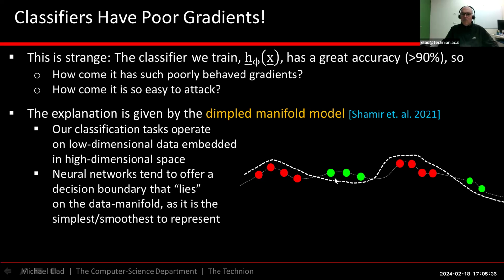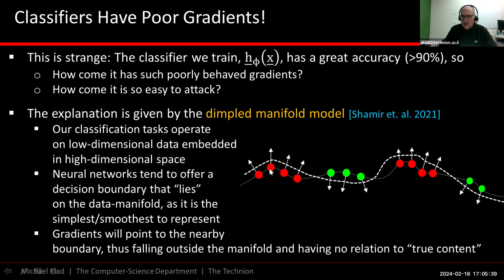The separation is wonderful. But now when I'm computing gradients, the gradient of this point will simply ask, what do I have to do in order to move to the other group? It will tell me, go in this direction. So basically, I'm adding something that is orthogonal to the manifold. And being orthogonal to the manifold is just like saying it looks like noise. And so this is why it's so easy to attack neural networks that are classifiers, because with a simple step, of small length, and in a specific direction that may look like noise, you change the image in a way that doesn't seem to a human to be any change, and yet it is classified differently.